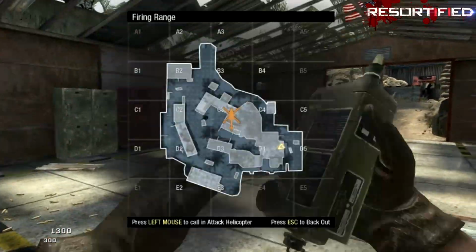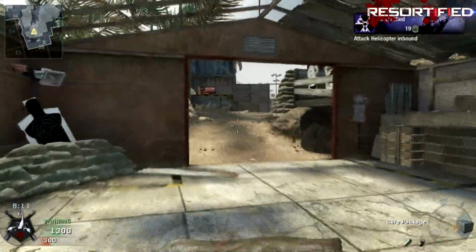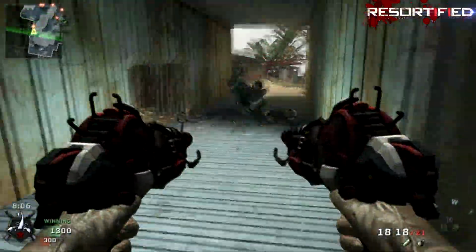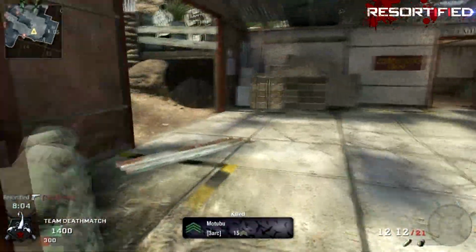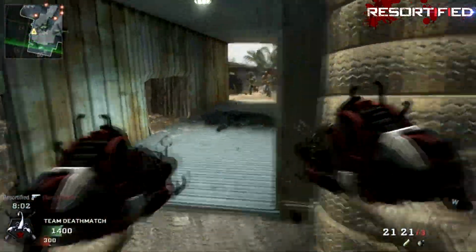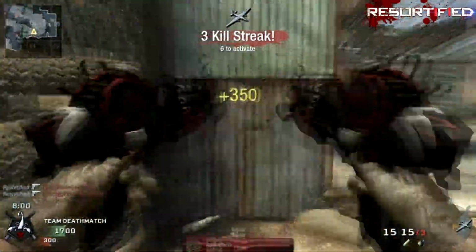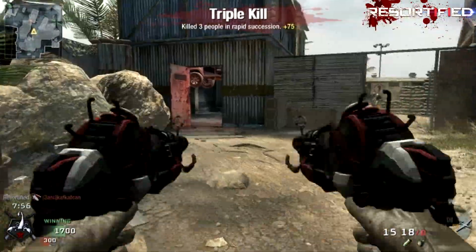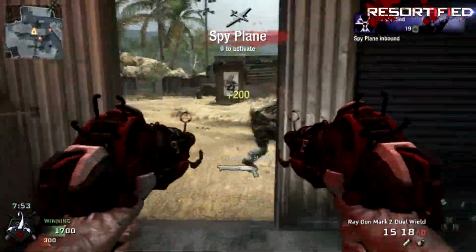And let's use some killstreaks this time. I didn't use any killstreaks last time. I need to mix up my killstreaks. I wish you could, like I said last time, set their classes so they can actually have the ray gun. It would be pretty awesome. What is this? Another spy plane. So many spy planes.